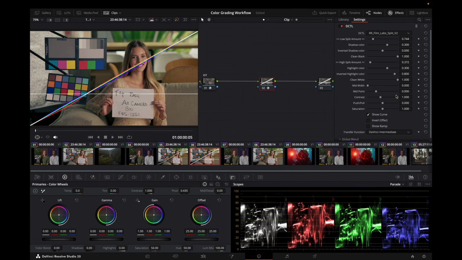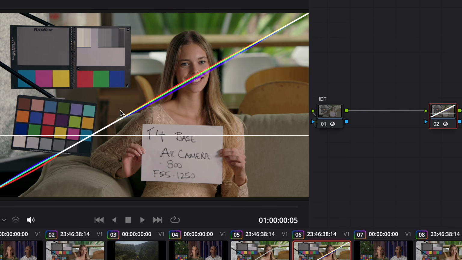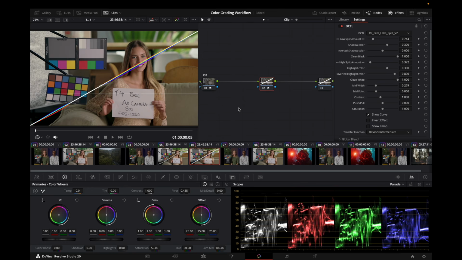One thing I really like with this tool too is you can change the width of the midpoint. So if you want to keep things cleaner around middle gray and around where your exposure is, especially for skin in the shadows, if you want to keep them from getting too blue or cyan, you can add some width here and only have the split toning more towards the lower end and a little more towards the high end. So still get some nice split toning, but a cleaner look. So a very nice DCTL there for creating a split tone.